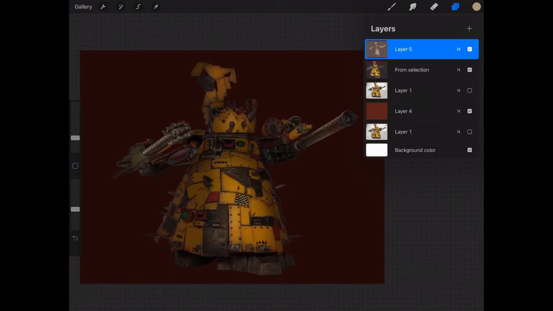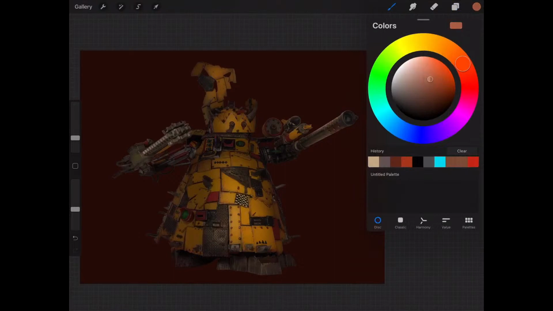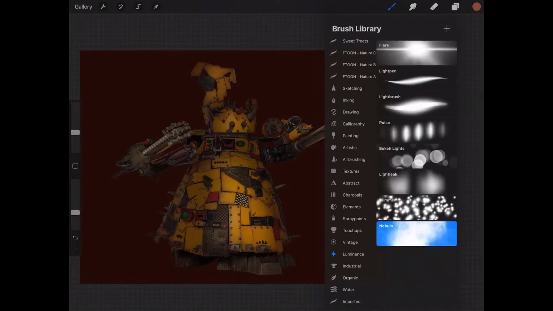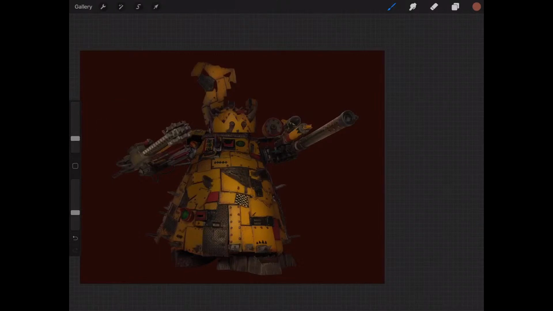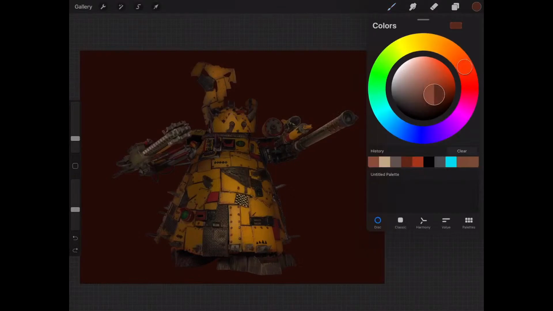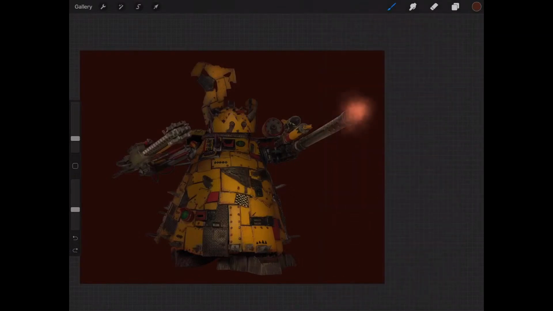Now I know I'm going to put a blast out of the big barrel, so I'm just going to put it in now to start spotting the light. Too bright. That's a good start.